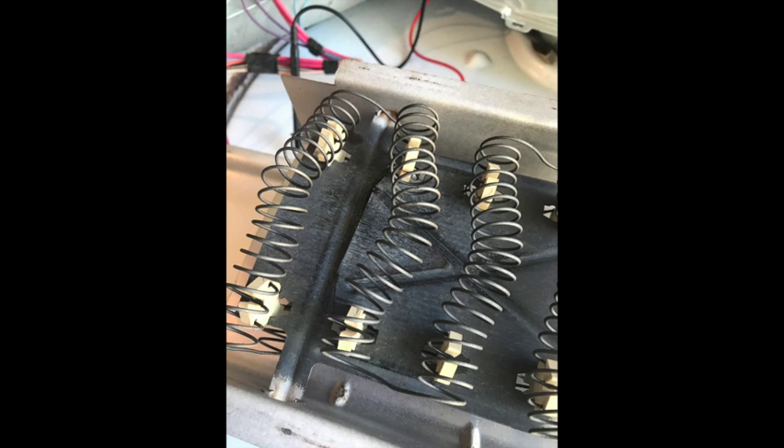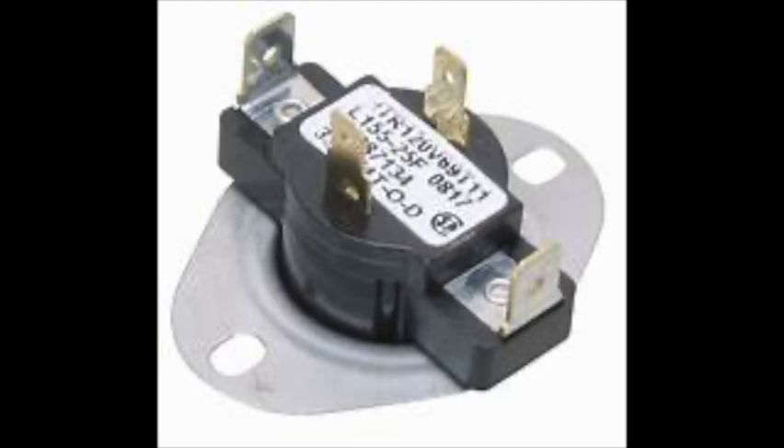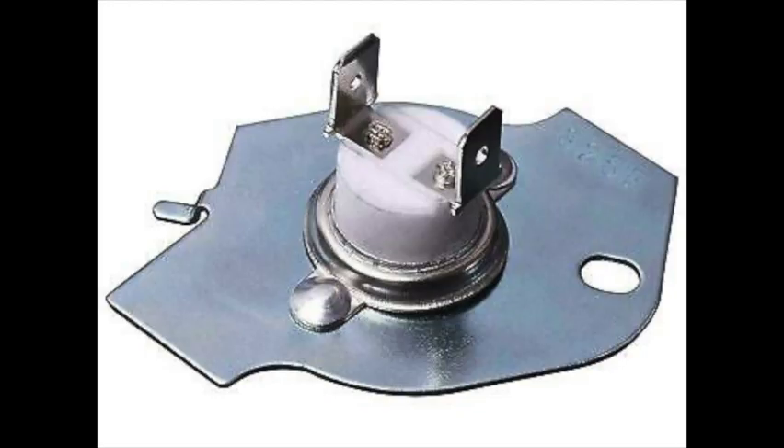So what's going on? I decided to pull the element anyway to see if I could find the problem there — and this is what I found. You can see the way these coils are bowed outward. What was happening is that as the element heated up, these coils expanded enough that they reached out and touched the frame. You can see the small burnt arc spots where it made contact. When the cycling thermostat cut out, the element continued to be energized through the frame until it got hot enough to blow the high limit fuse. Then it would cool down, contract, and pull away from the frame — so when I tested it, it wouldn't show as grounded.